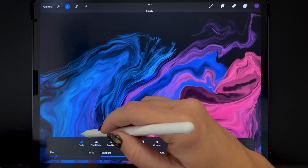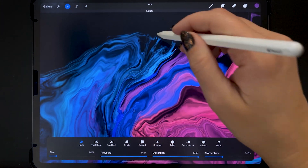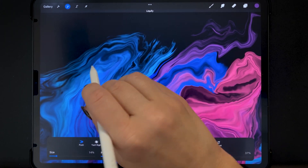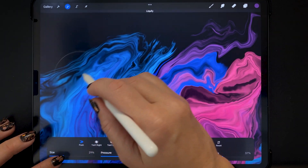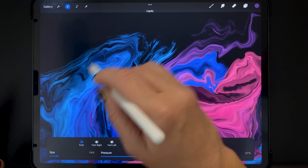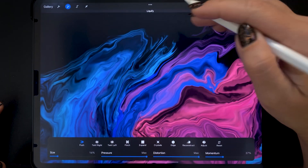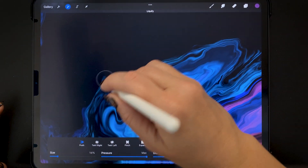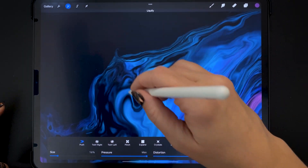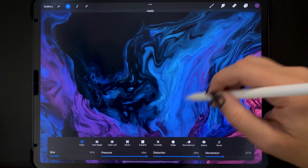This is the momentum — you can see how I go down here and it goes all the way up there because the momentum is up pretty high. One of the reasons I've been resistant to Liquify in the past is because it can get a bit cartoony looking if you don't have a lot of texture in it. You need to have a bit of a light touch, pay attention to details, look in on the details and give it another go with a smaller brush wherever you need lots of ripples.